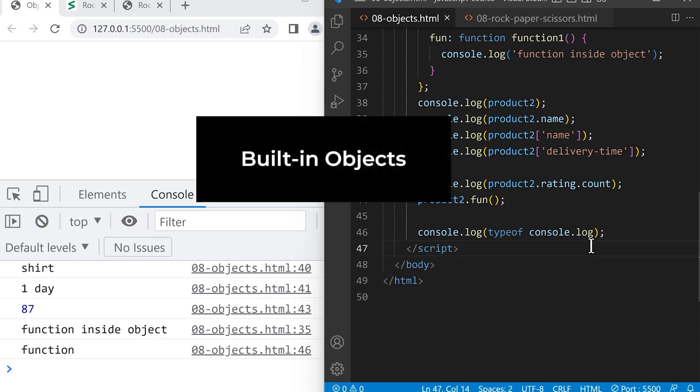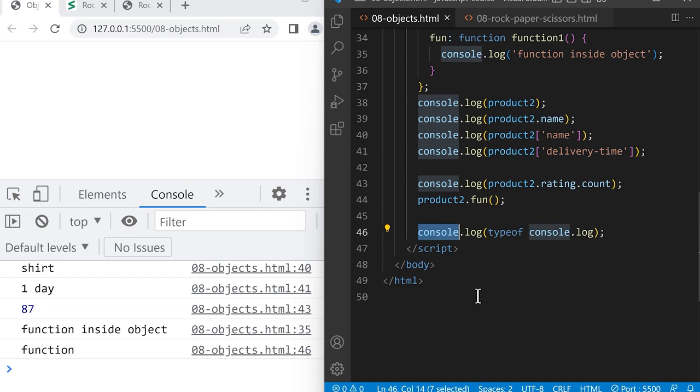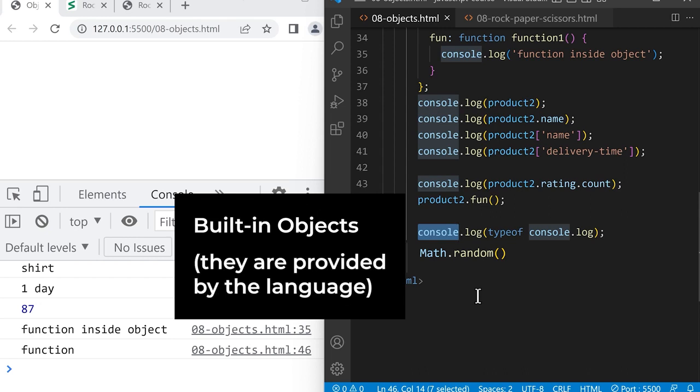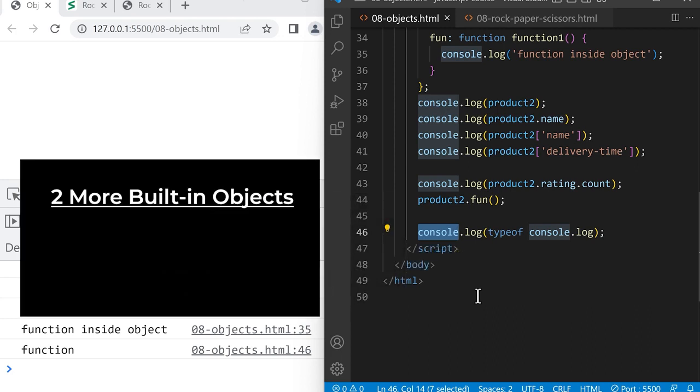Next, we're going to learn about built-in objects. So the console object and the Math object are known as built-in objects because they are built into the language. They are provided by the language. We're going to learn two more built-in objects called JSON and localStorage.